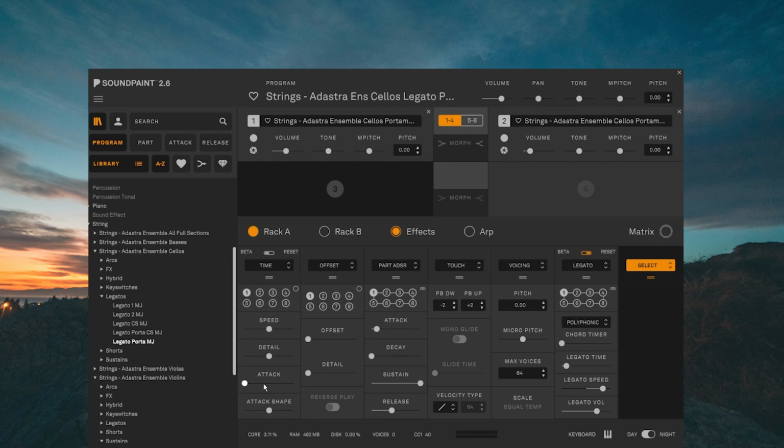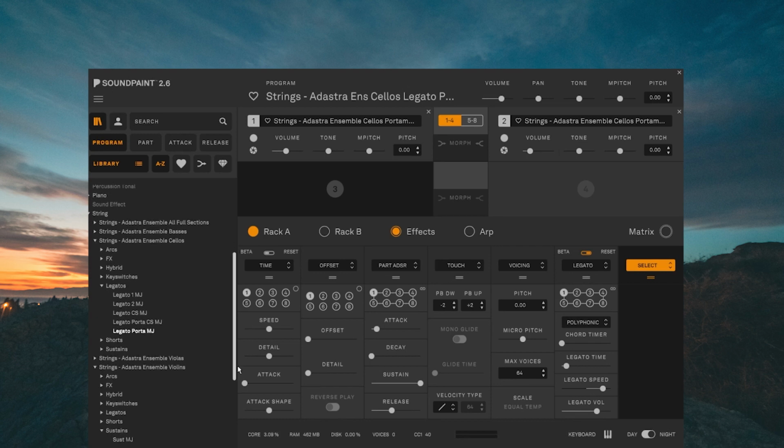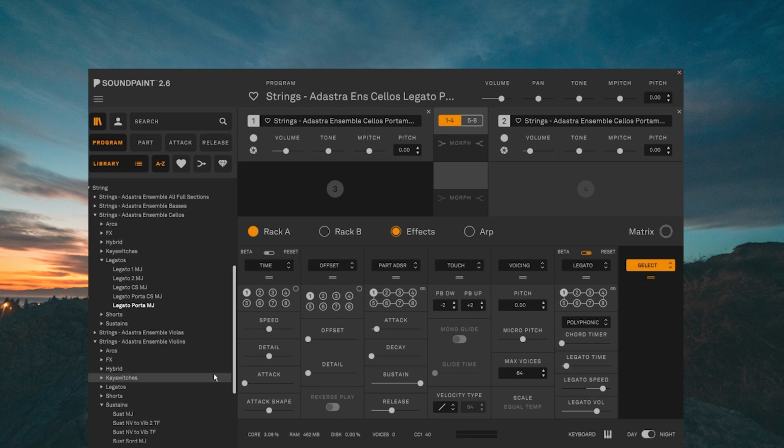So that rounds out the legatos. Now, before I jump into the shorts, let me jump over to the violins because there's a feature of the sustains that I'd love to show you. And it's a feature that's unique to the Soundpaint engine, and it's also a feature, I won't lie, that frustrated the daylights out of me before I really understood what it was about.